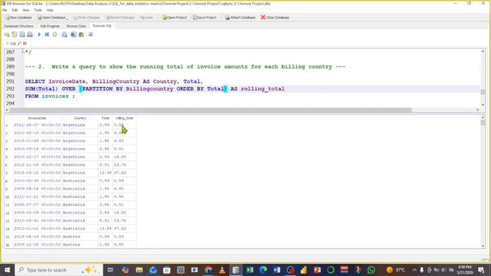On 2010-06-12, it had a transaction of 1.98. Cumulative will now be 0.99 plus 1.98, approximately 4.95.